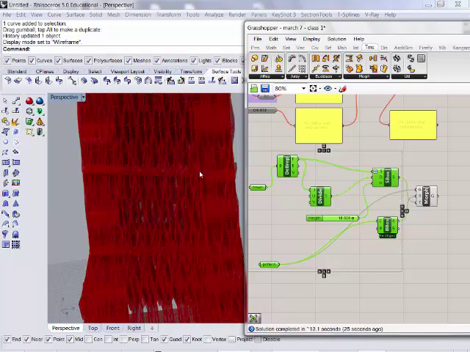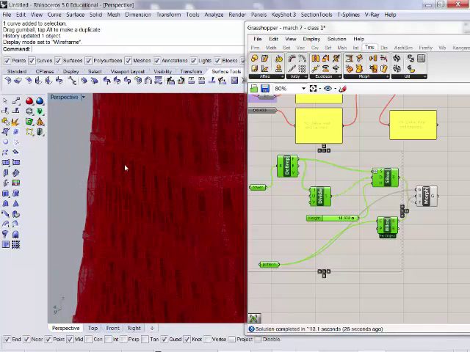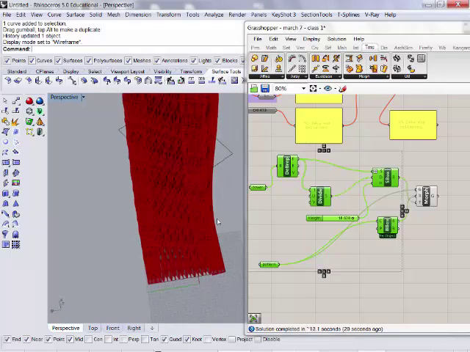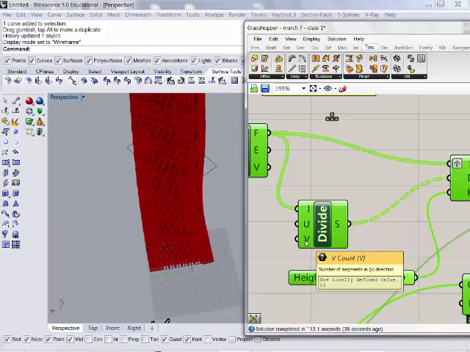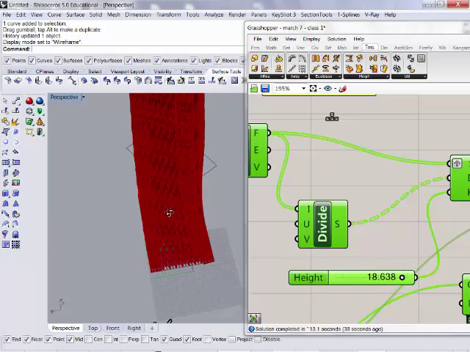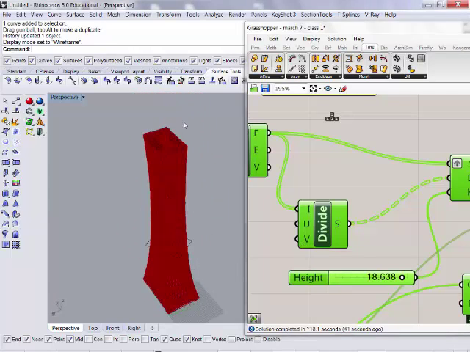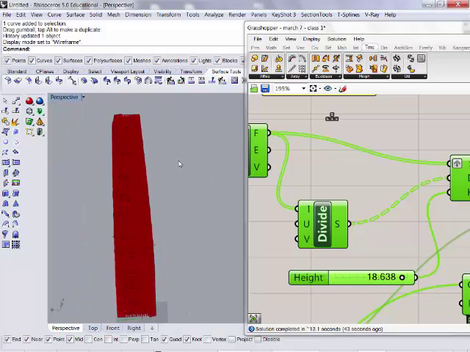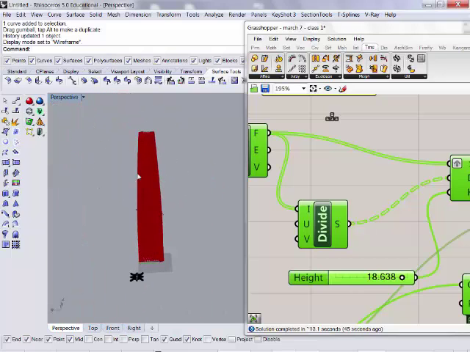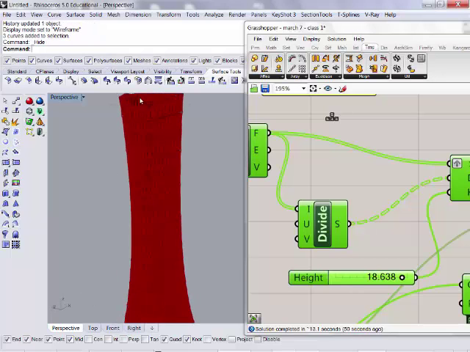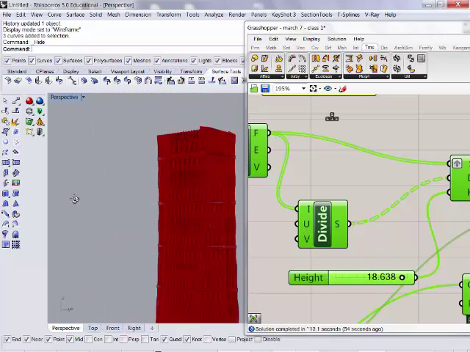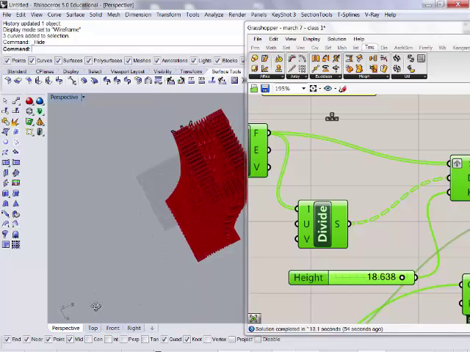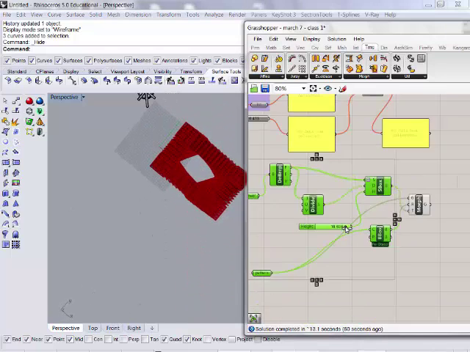But the reason why, let's look at our pattern. The reason why that took quite a while, now I have this crazy built up thing, is if you think about the way we divided U and V, it's 10 by 10. So that means we have 100 of these objects on each surface. So that means we have 400 Rhino surfaces. So, okay, I'm going to hide my Rhino curves like this. And we'll cover the one last thing in class. So we have this crazy tower type thing here. It's intersecting in weird ways.